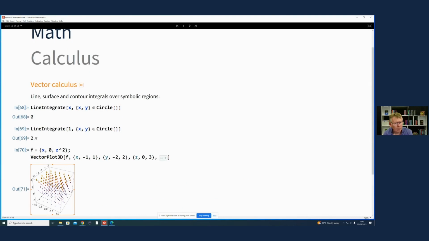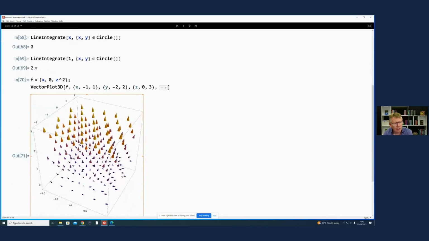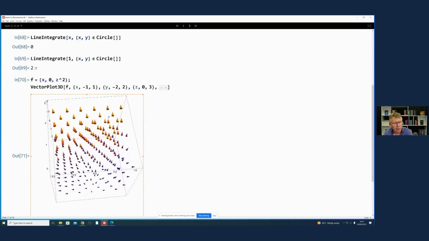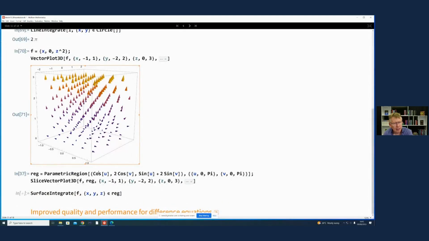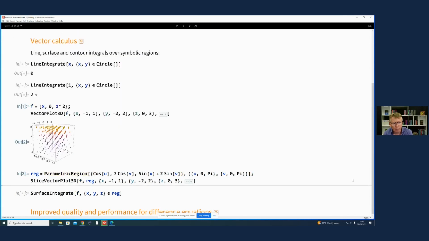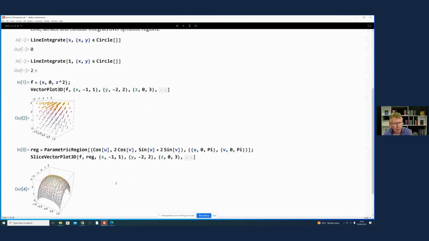Here's perhaps a magnetic field or a flux field, so a vector field in 3-dimensional space, and I've got a region that's going to intersect that. So maybe I've got a sheet of metal that is going to pass through that vector field.